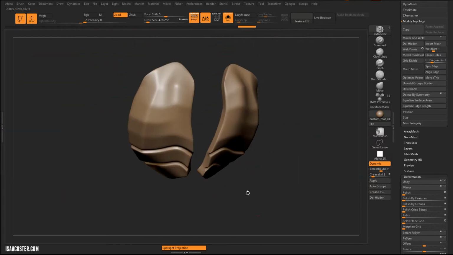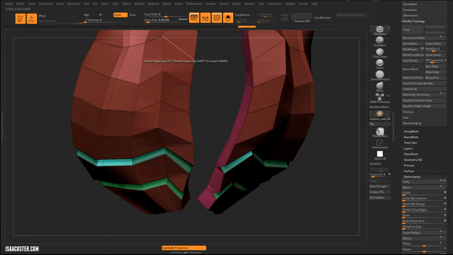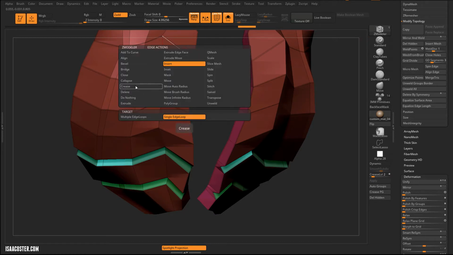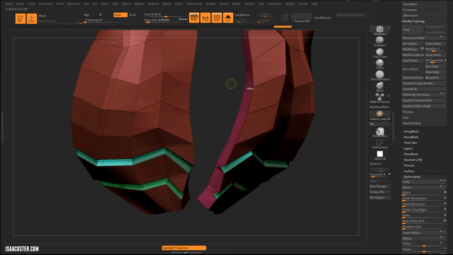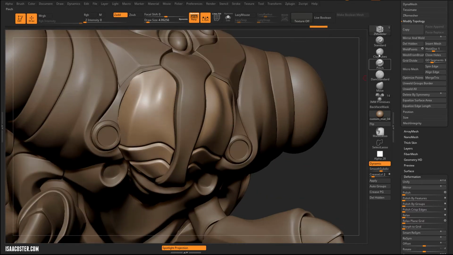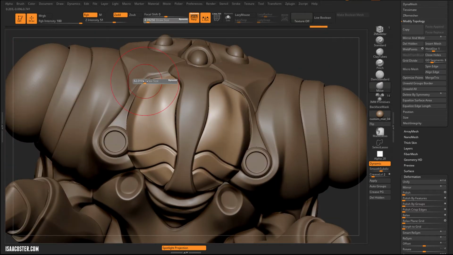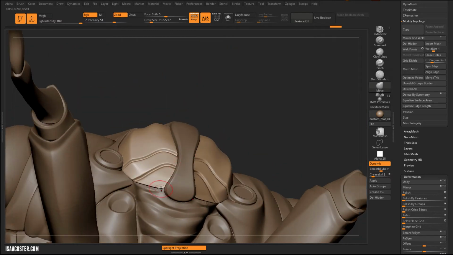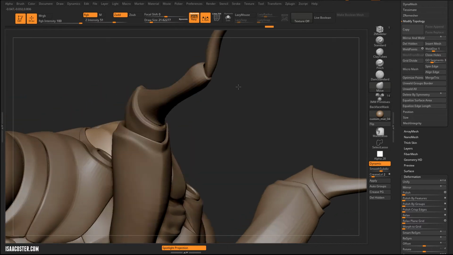Take another look at what's going on. So these are all creased still, just giving it kind of a strange look. So let's go ahead and undo that. Tap the X key to enable symmetry. And we may figure some other interesting thing out that we can do with that area. And it could probably conform to this other geometry that it's supposed to be crashing into a little bit better. But whatever. All things that can be polished in time.